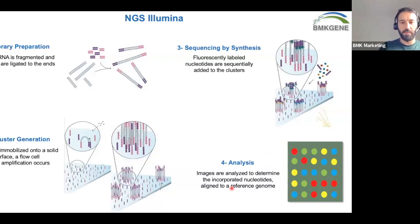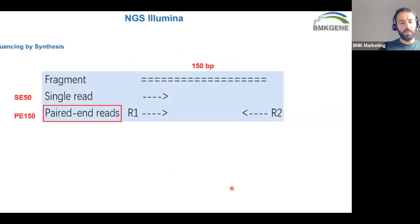This is how Illumina works each time that you want to do a sequencing. There is something that I want to point out regarding sequencing on Illumina, which we call the sequencing mode. When you have the sequence anchored to the flow cell, you have two ways to read it. You can read it in only one direction. We call it a single read. And here the length of the read, basically on Illumina, is around 150 bp. This single read is just reading on one side. We call it SE, single read, or single end read.